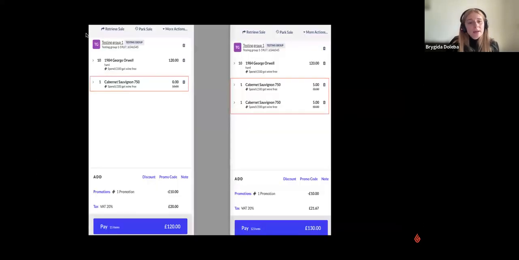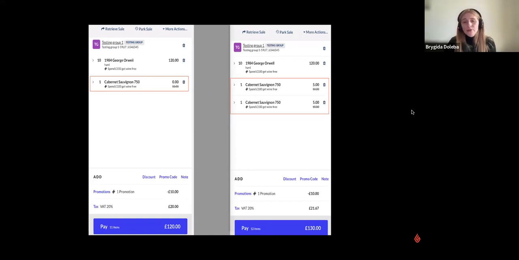On the first image on the left-hand side, you can see that we've added 10 of George Orwell items, which are £120. Therefore, they meet the condition of £100 spent. And then we added the one Cabernet Sauvignon wine. That shows as a 0 price now because it's been 100% discounted and therefore the promotion applied. You can also see at the bottom of that screen the total amount that was discounted due to the promotion.